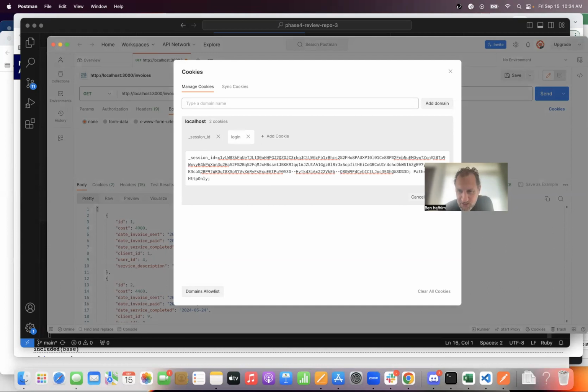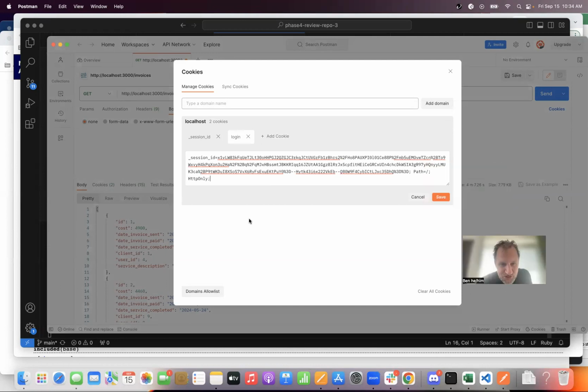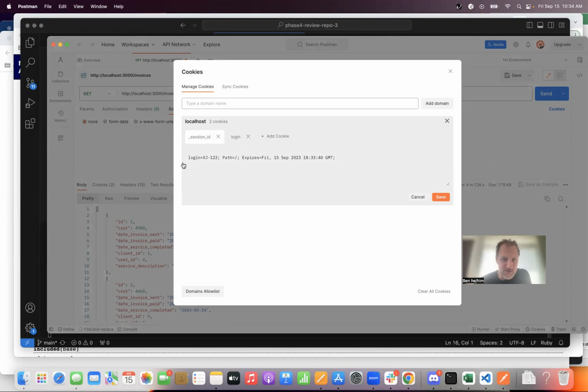All right, I can't really see anything about these cookies. Oh, no, I can. Look at that. There's a session ID. And I think this crazy string definitely does not match the thing that we saw in the session, session bracket session ID. But it did potentially match the thing we saw in the cookies. The login you can see here, got that. We got the expires. So that's kind of cool.